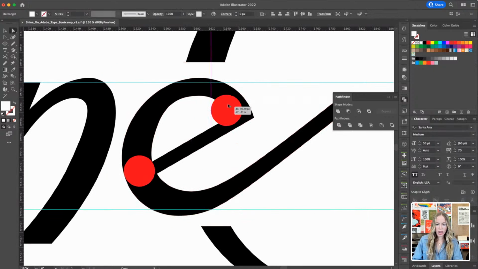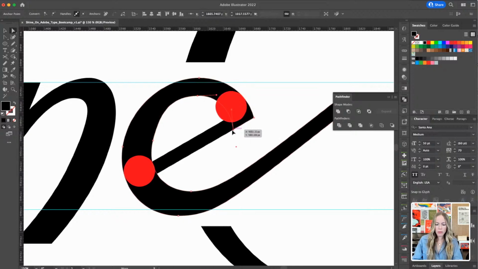And then if I option drag this to make a copy, maybe I want that to be at least closer in thickness. It doesn't have to be exactly the same, but that would be helpful. And I think I'm just gonna go Shift C so I can redraw these handles.